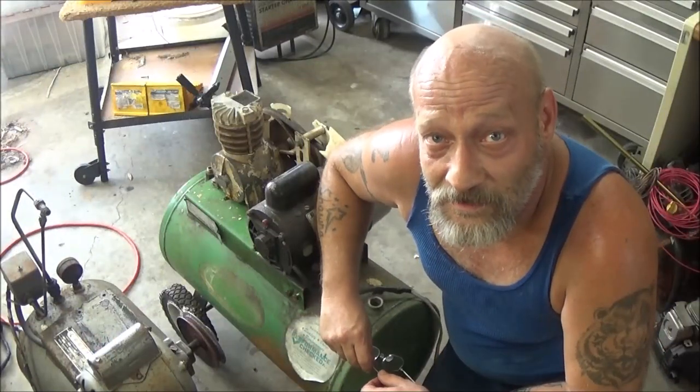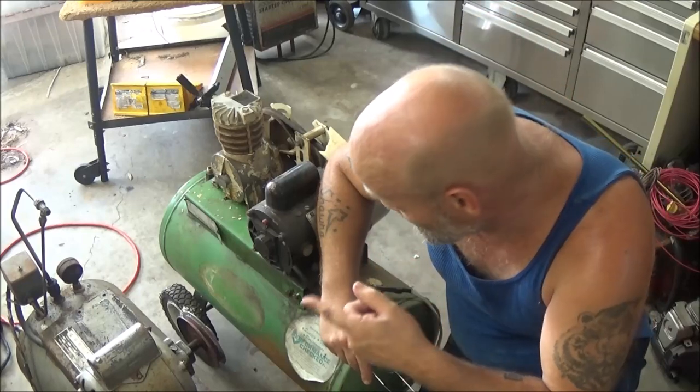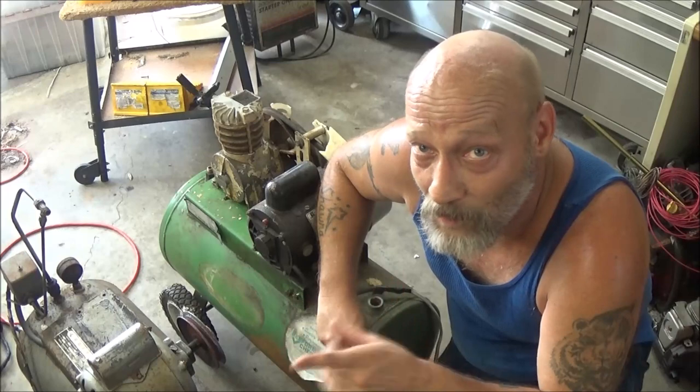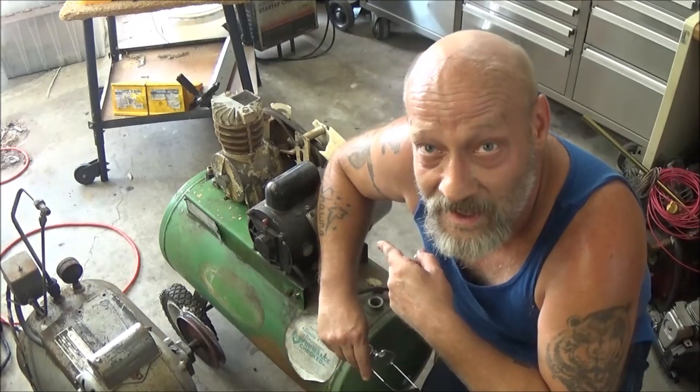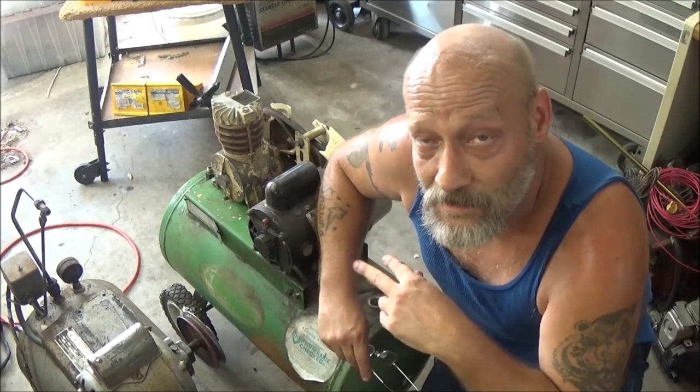Shaber 1000 here. Today on Shaber Shop Shenanigans, we're going to take these two air compressors. They both run, they both pump air. One of them's got a bad tank. This green one has a bad tank. So what I'm going to do is take two and build one.